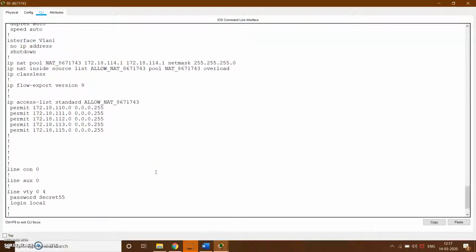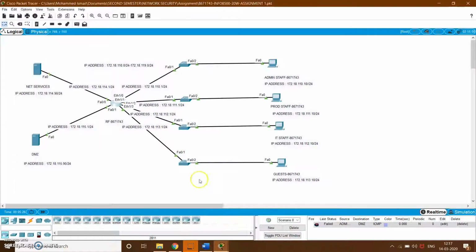So when you go to the NAT, what basically NAT does is, NAT is nothing but it converts private IP addresses into public IP addresses. I'm using PAT, port address translation, wherein I'm converting all the private addresses which are available to one single public IP address.